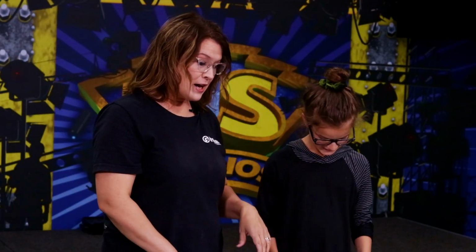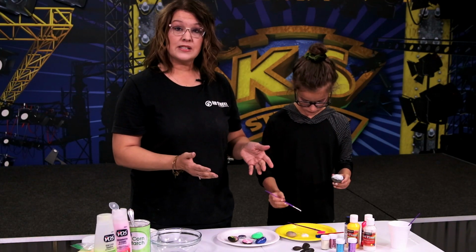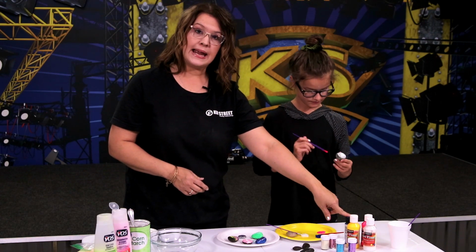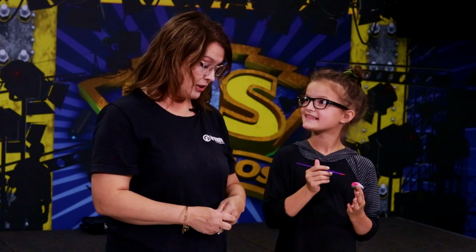Yes. Okay. So our first craft, all you need is some rocks. You can find rocks around your neighborhood, maybe around your yard. Maybe someone collects rocks in your house and you have some laying around. Simple and easy, and they don't have to be any certain size, whatever you want to do. And then some paint. We got some different color paints. And then at our house, we had some glitter. You don't need glitter, but I think everything's better with glitter, so we used some glitter.